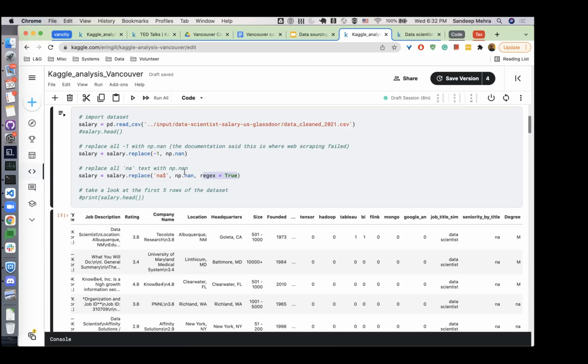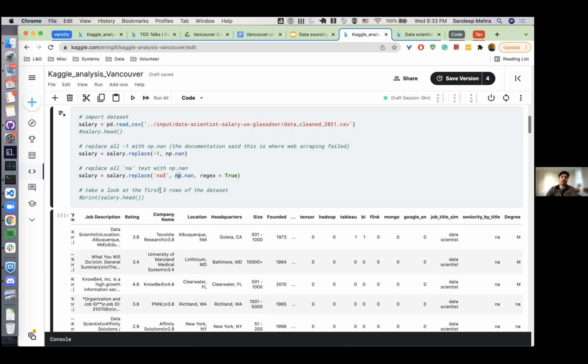NP just stands for NumPy. It's a Python library for dealing with math and linear algebra, and it's a clean way to encode all of the NAs in exactly the same way, so that you know how to identify them when you're doing more analyses later on.